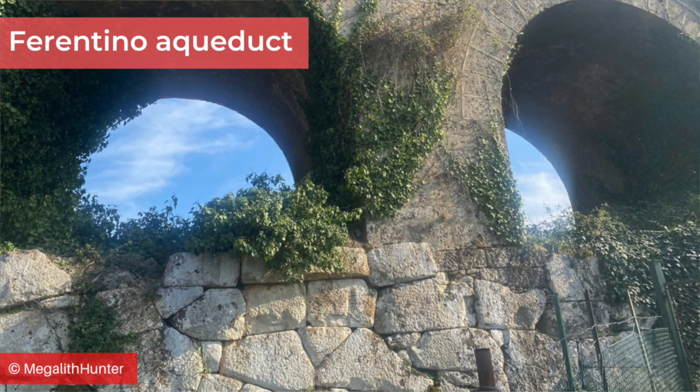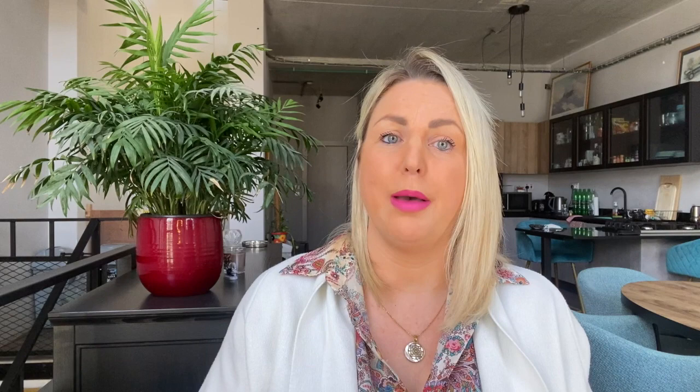There's also been quite a bit of debate about typology and whether there are different types of polygonal walls which might belong to a chronological evolution in style. None of these walls actually exist in Rome itself, just the countryside. They look more like remnants of walls that have been reused as foundations for Roman buildings and structures. In fact, there are a wide range of different uses for them, all of which act as foundations or supporting structures. They can be found in fortifications, road substructures, agricultural terraces, temple platforms, river embankments, and villa foundations, amongst other architecture.